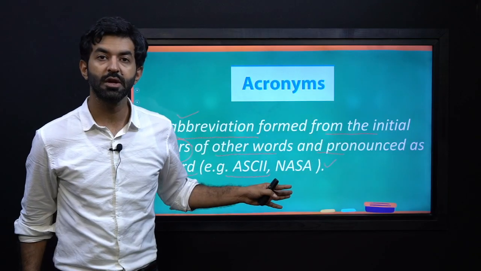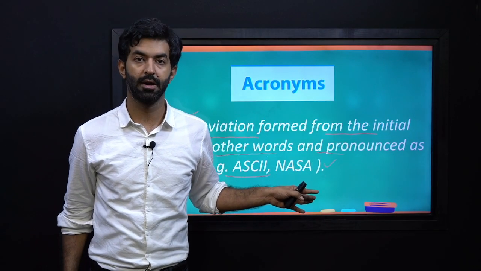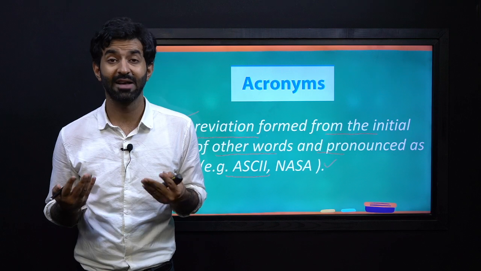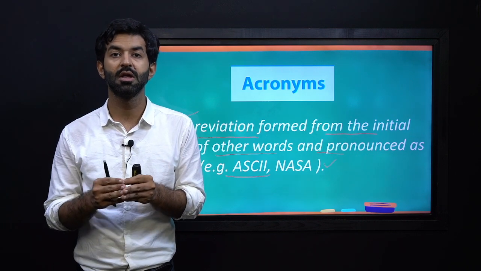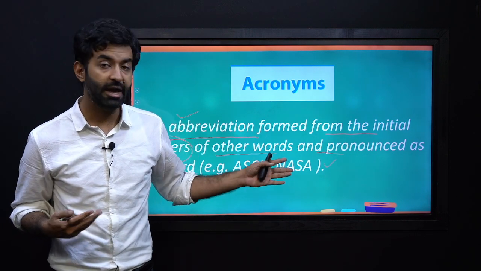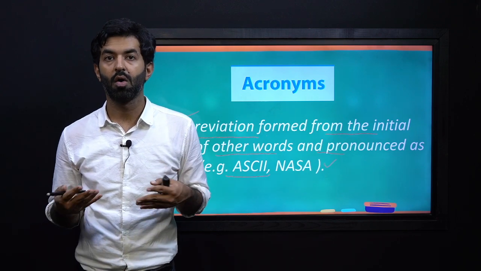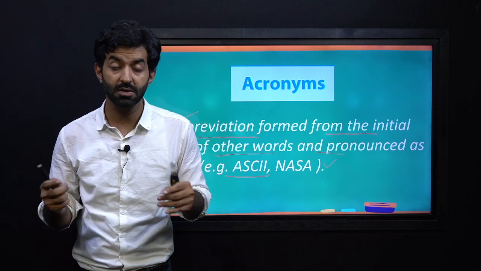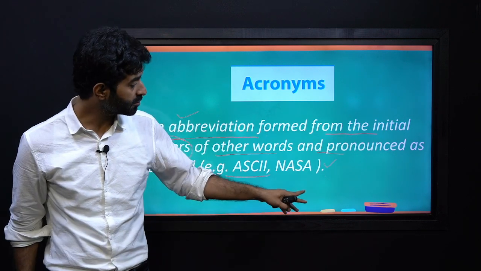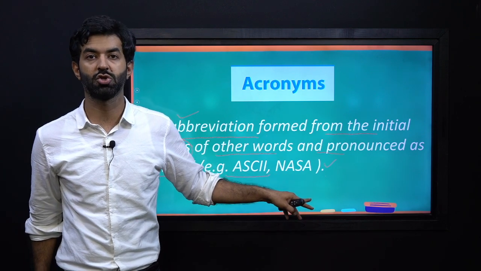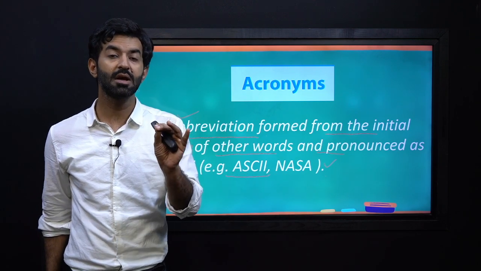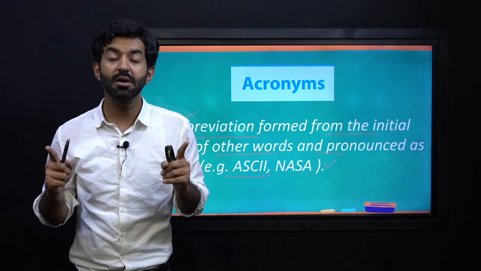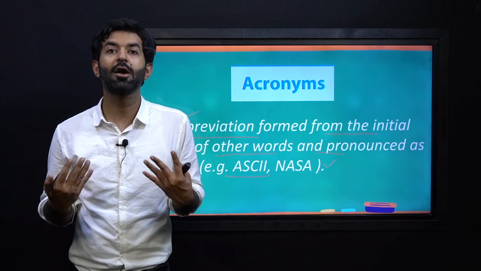NASA, we know it's a short form. It's an acronym that we just pronounce as it is. It stands for National Aeronautics and Space Administration. So you can see the abbreviation, the full form of NASA. So this is an abbreviation and it is not a contraction, but it is rather an acronym.